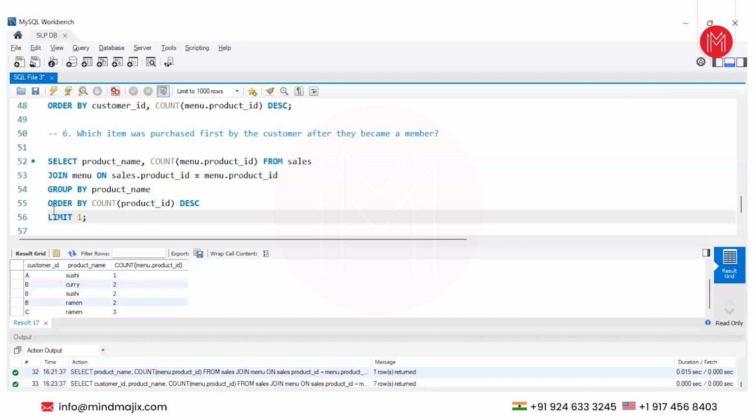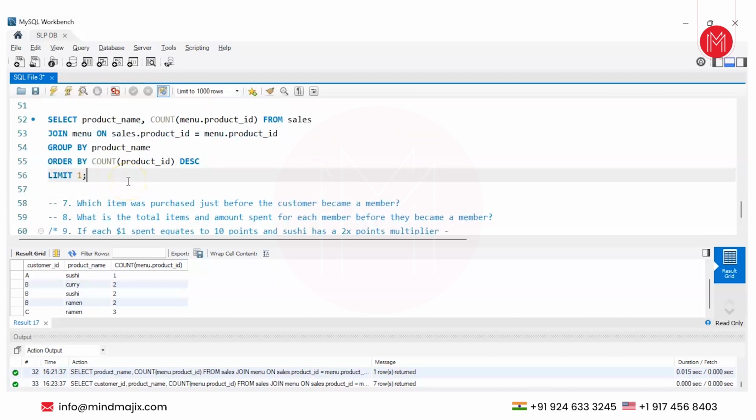So they want to identify, Danny wants to identify, once after they became a premium member, which was their first product out of all the products available, what was their first order, right? So he wants to identify that particular item or that particular answer. Now let's proceed with answering this query. It's a little similar to the previous one.